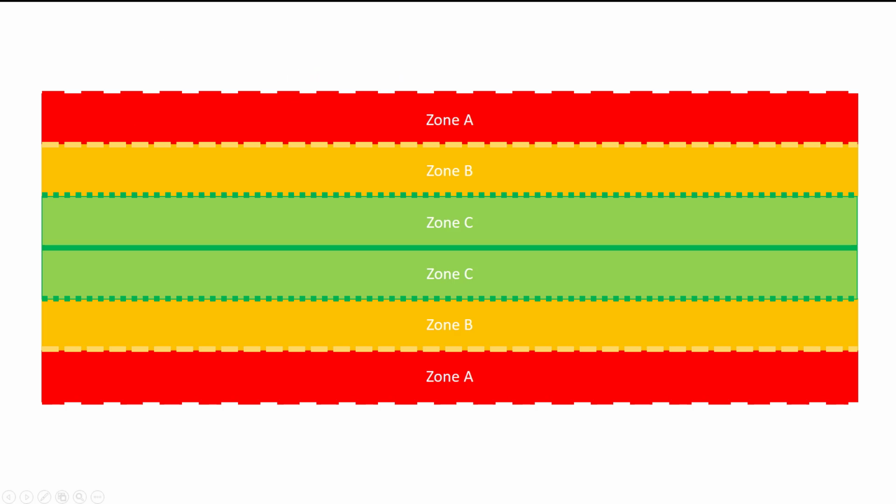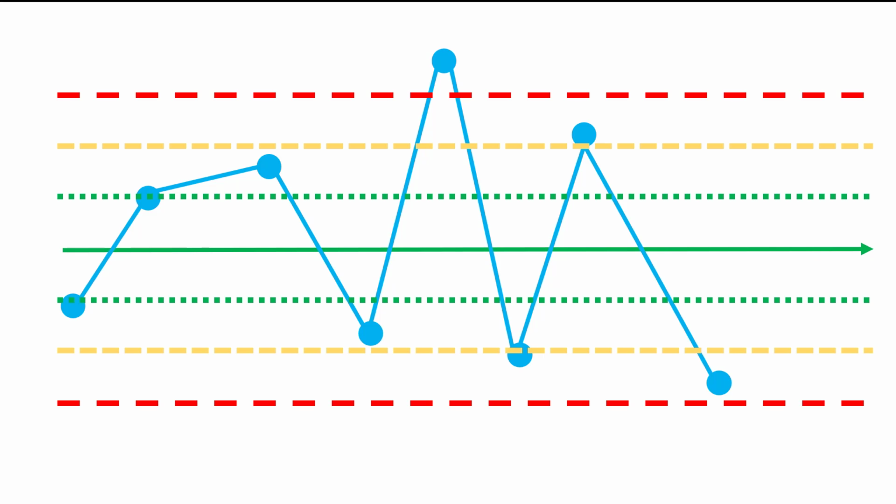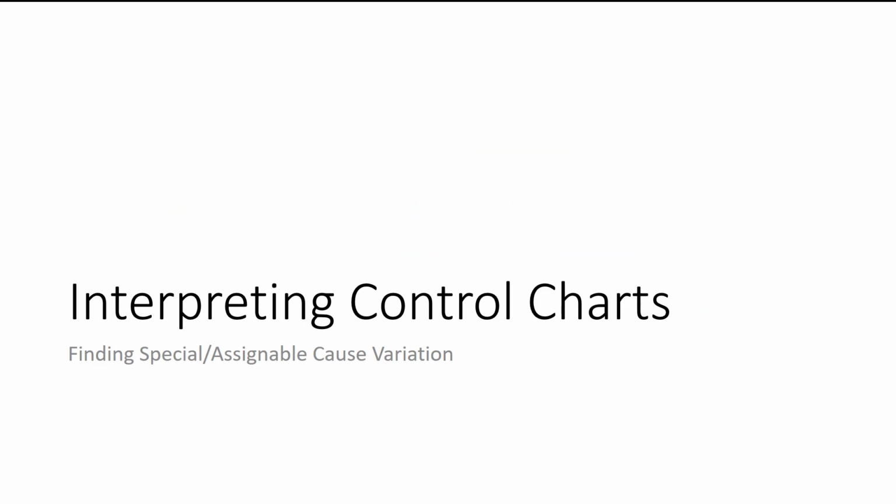These are our zones, as I talked about. So we won't really do a lot with the zones at this point, but they are used for identifying which points are outside of statistical control, which ones have special cause variation. So within these zones, the way we build this chart is we build the center line, we drop all of our points in order, just like that, and then you lay your zones down on top of it. So then let's move on to interpreting these control charts.